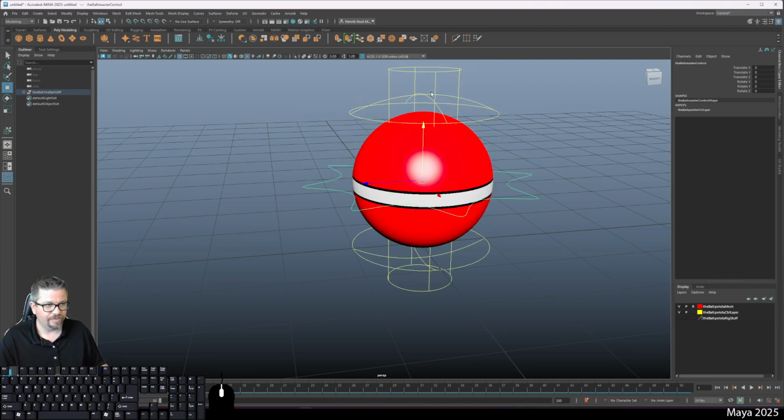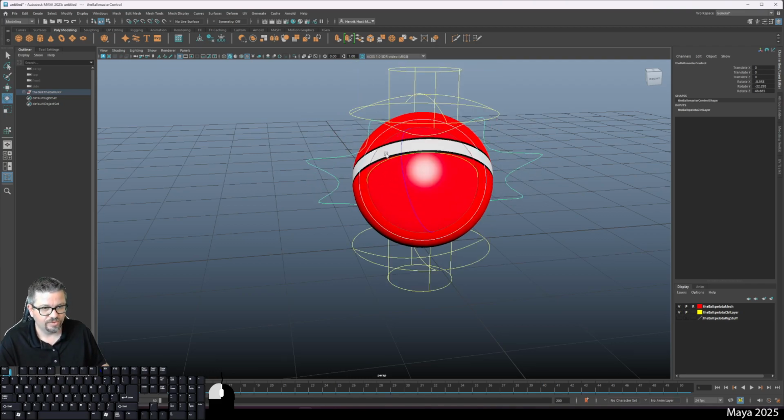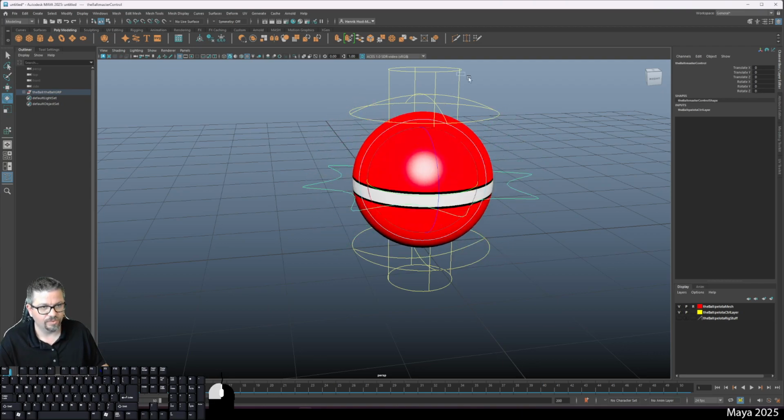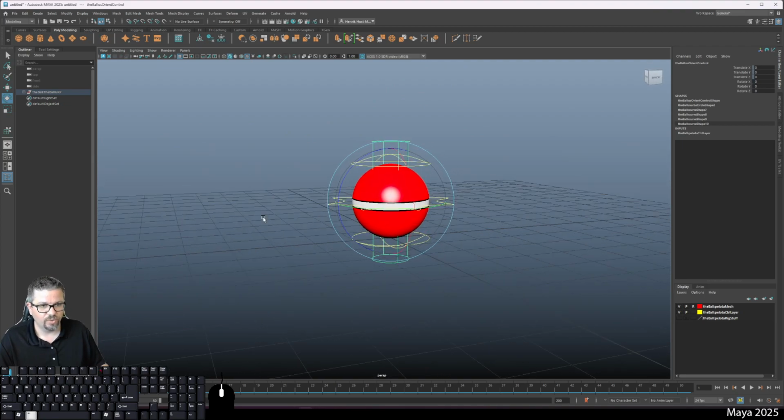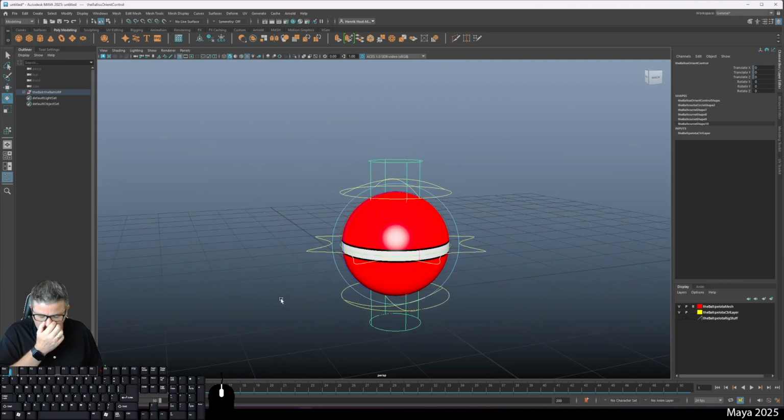We're not going to worry about it for this, but this allows you to move and rotate, and you'll notice that the horizontal line now follows it, whereas this one, it doesn't. This is really just for the squash and stretch effect. So anyway, I find it to be a really cool little rig, especially for this particular use.